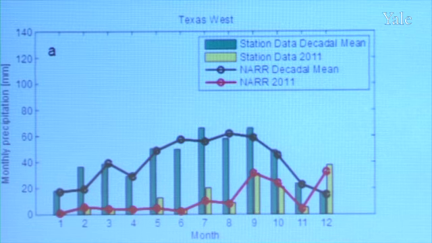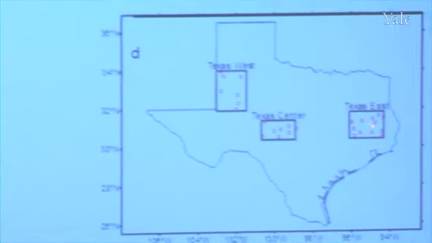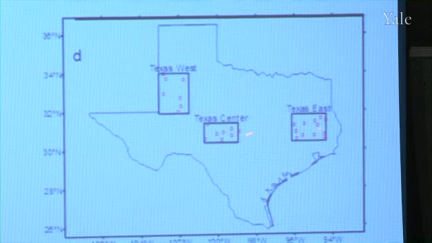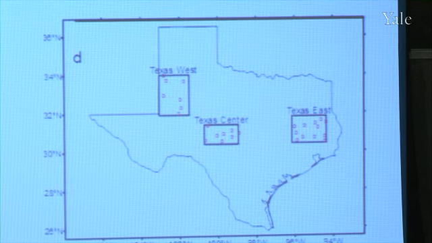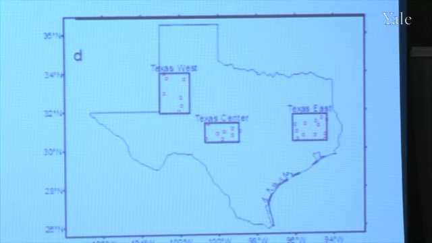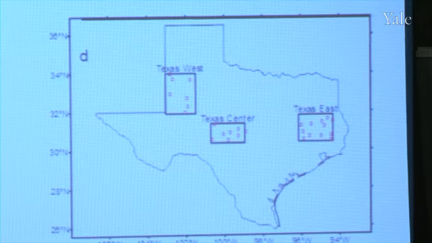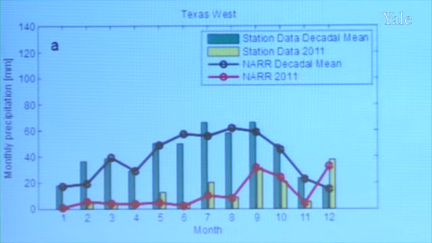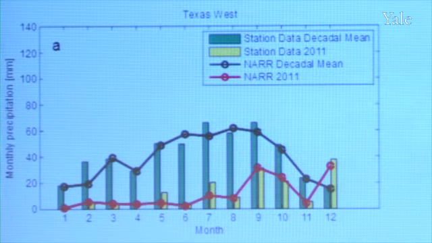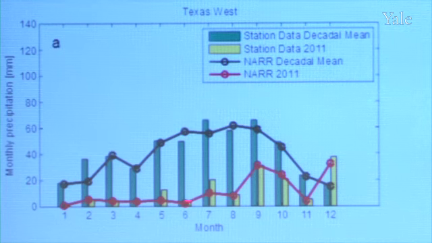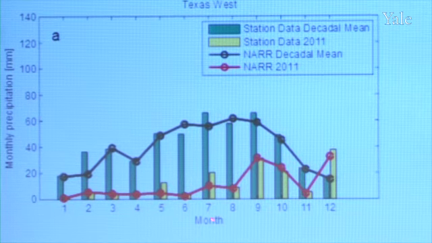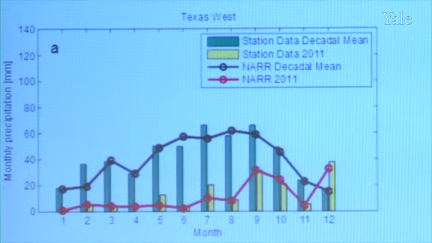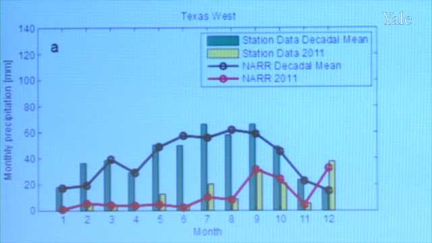Just to check that, we've taken the weather stations shown here in the dots and averaged them together. In other words, we've done our own little climatological analysis, and those are the bar graphs. But those 2 agree pretty well. So no matter whether we do the data analysis or we let the National Weather Service do it, we get about the same picture. And that is to say that at least in the first 8 months of the year, the precipitation was only about 15% of the normal for that part of the world.